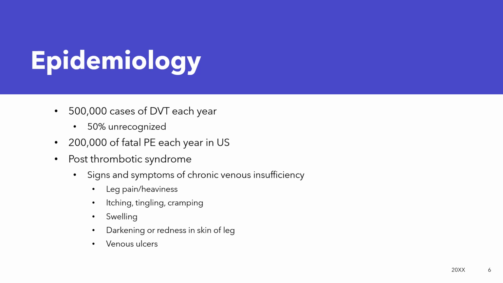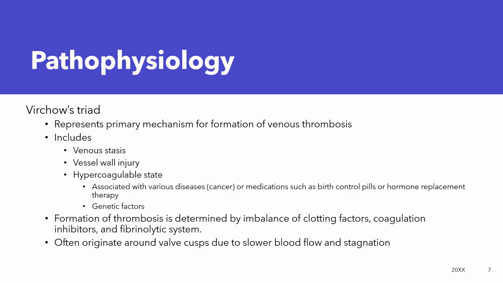Some of the symptoms they may have because of this insufficiency would be leg pain. The blood is kind of pooling down in the leg, and it can cause edema, pain, and a feeling of heaviness. The stretching can cause itching, tingling, and cramping. You also might see some darkening or changes of the skin color of the leg, and even venous ulcers if those proteins in that edema really begin to break down the tissues. So obviously this is a big problem, so we do need to be very adept at identifying these and helping these patients.